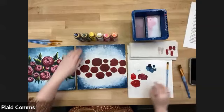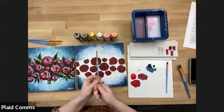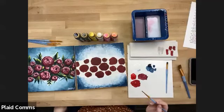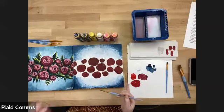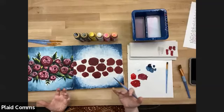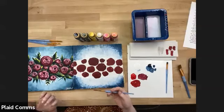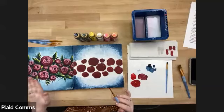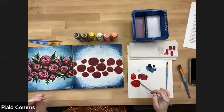So now it's time for us to switch over to our round brush that we talked about in the beginning. This is our number 5 round brush, a small to medium size round brush. We're going to pick up some of this color that we just mixed, this medium red color, and we're going to start painting petals. To do this, we're going to be doing a lot of layering. It's a really simple way to paint a rose. It gives it a little bit of dimension without having to do lots of double loading of your brush and lots of floating color. That can be really hard to do. Sometimes roses can be pretty tricky to paint depending on how you paint them. So this is a super simplified version of painting a rose, and I'm about to show you how to do it. I just don't want anybody to be scared.